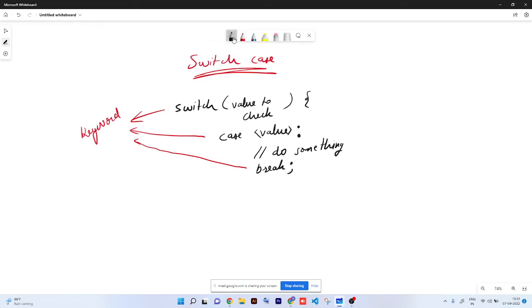There can be another case as well, case value 2, let's say, again followed by a colon, do something. Just keep on writing what I'm writing with the same indentation that I'm following currently.